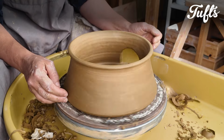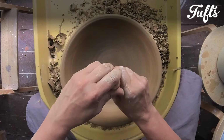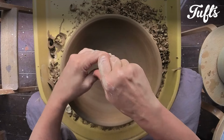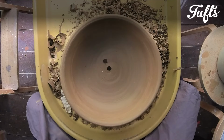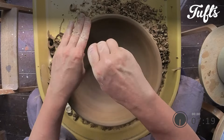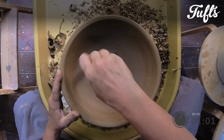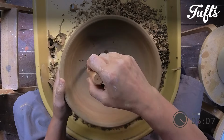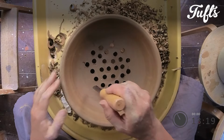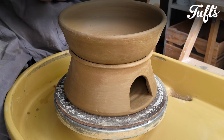Now I bring the base back onto the wheel and I'm going to use it to hold the charcoal dish as I make the holes. So these holes will allow air to flow through to the charcoal and get the charcoal burning. I'm using a medium-size hole cutter. It's cutting through the clay fine, but I am aware that the clay is just a little on the dry side. And finally, I tidy up and smooth any burrs.